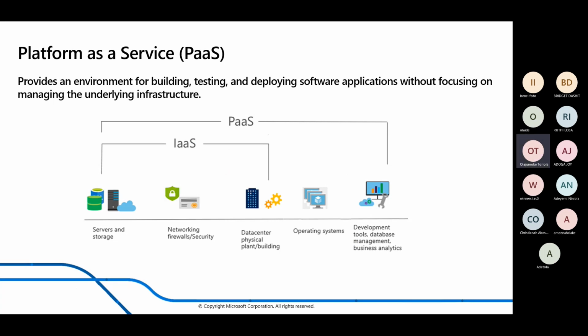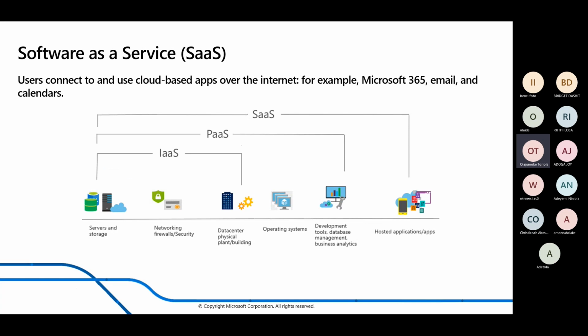That's what platform as a service is. Therefore, software as a service is the most complete cloud service model. From a product perspective, you do not even need to do anything. You just consume. With SaaS, you are essentially renting or using a fully developed application, things like email, financial software, messaging applications.